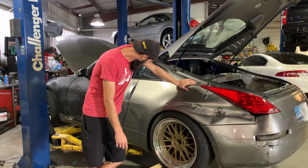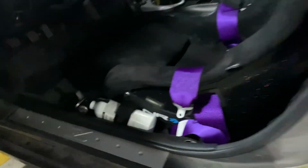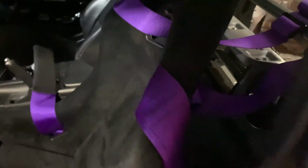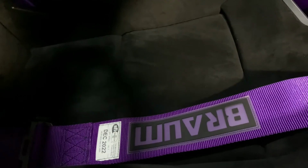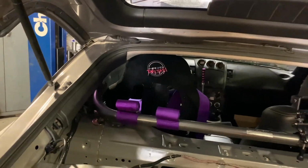So, other than that, let me show you guys this. I didn't show you all this last time. From our seat video, there's our fire extinguisher. Here's our Bride harness that we didn't have yet. There's the seat. We just wrapped the old girl right around there. You can take a peek. There's my washers. I put two monster washers, top and bottom, both sides, so that it doesn't rip out the body. That's just a little touch up on the last video, to help finalize that one.